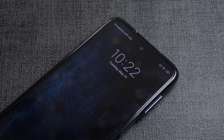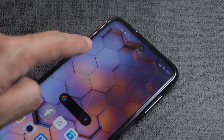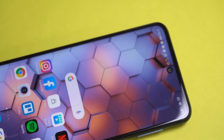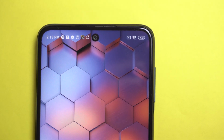What bothered me is the double tap to wake function. Apparently, it only works on the lock screen and not the main screen. Other than that, I really like the display of the Redmi Note 9S. And for a video junkie like myself, I appreciate the inclusion of HDR. If there's only one feature to make this the perfect mid-range display, that's at least a 90Hz refresh rate.